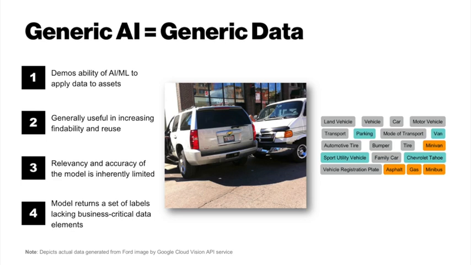And as you can see, it's pulled out some of the data from the image, on the right. And this really helps in terms of findability. If we're looking for an image of a car, or an image with a car and a minivan in it, the information is here that allows us to find it.